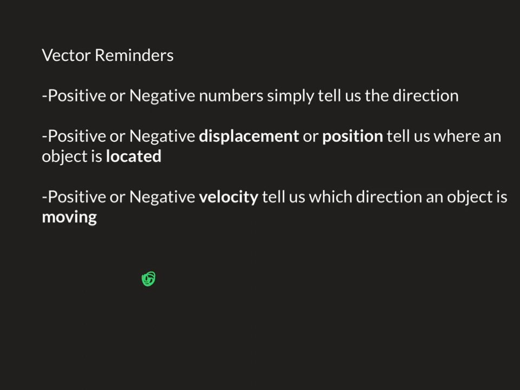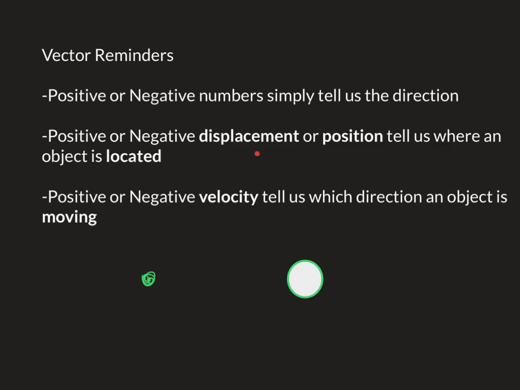Okay, so if this is my object here, and it starts on that starting point and goes all the way over here and then walks backwards and stops here, the displacement is going to be this distance, how far it is now from where it started. Position is a similar thing. The difference is the starting spot. Whenever I talk about position, what I'm talking about is where something is located in terms of some reference point.